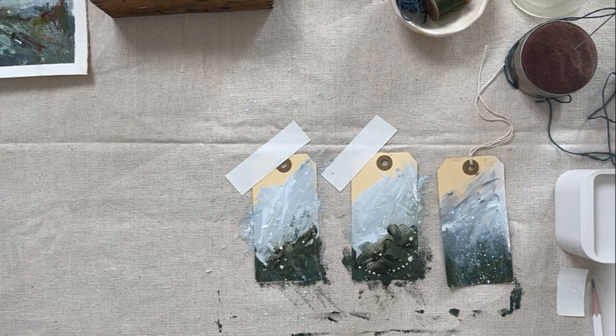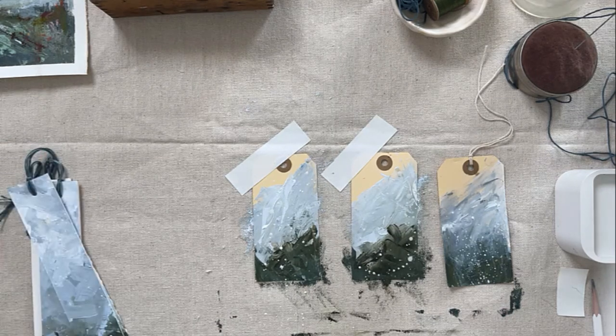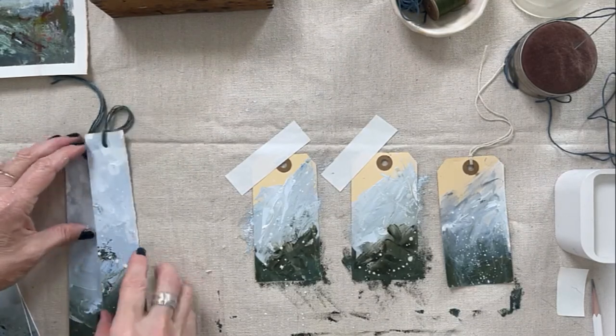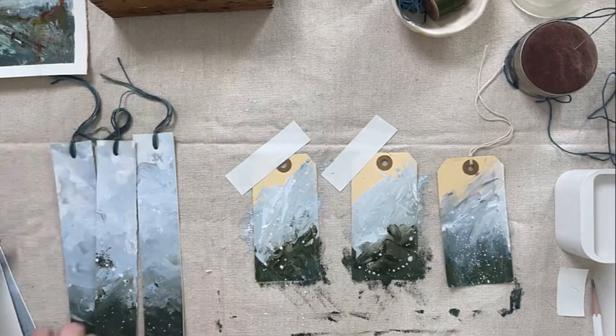When I cut the bookmarks, let me just show you that here, I used an X-Acto knife and I put it on a healing mat so I could measure it exactly. They're all 1.5 inches by 8. I tried tearing them with a ruler, which I usually do because I wanted a deckle edge, but it just bent up that paper way too much. So I decided to make it a little bit more precise, and so I just cut each one.